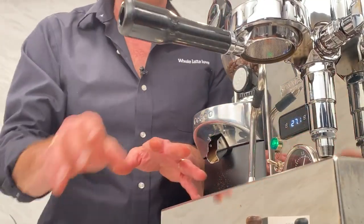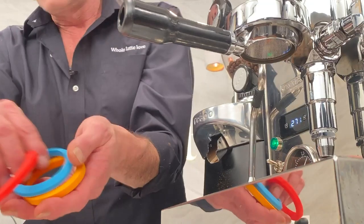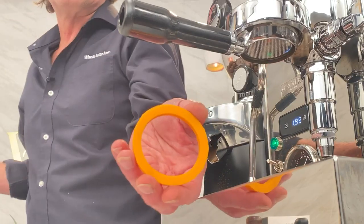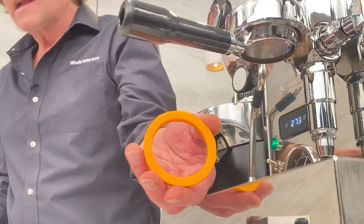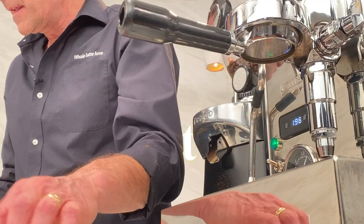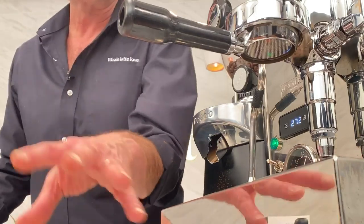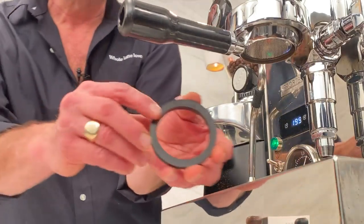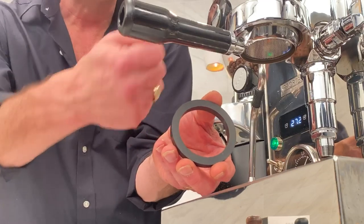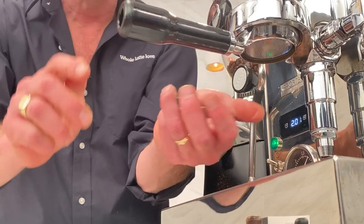With these silicone gaskets, I've got a variety here. The yellow one I just used; the orange one goes for a Bazzara BZ Group, Expo Bar, and Gaggia Classic. Then I've got the red here for La Marzocco and Slayer, and the blue is for Nuovo Ciminelli and a couple other brands. Here's a stock gasket — it's that hard rubber. If you leave them in too long you're actually taking out chunks; they get hard and it's hard to clock in and you don't get the seal you want.